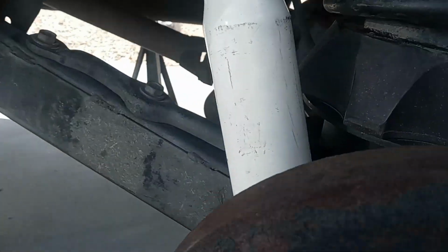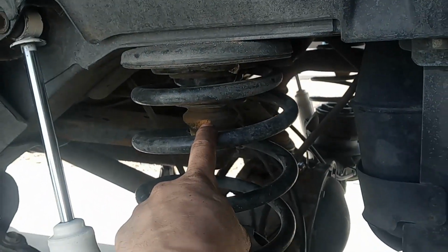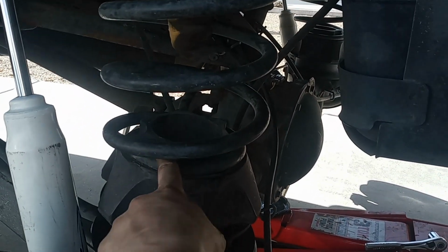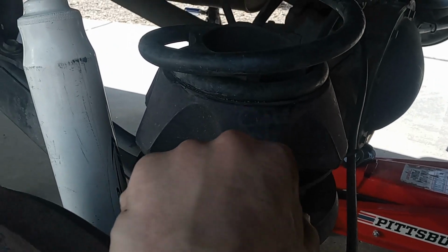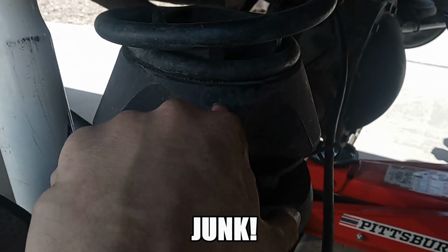Let me turn you around and show you. Here they are, all nicely installed. Right now, I'm getting to the rear spring. I'm about to switch those out right now, and then take this top spacer out, throw that away.